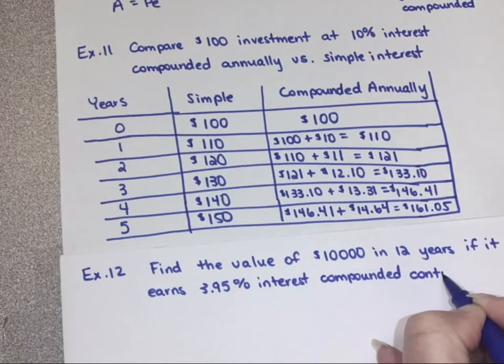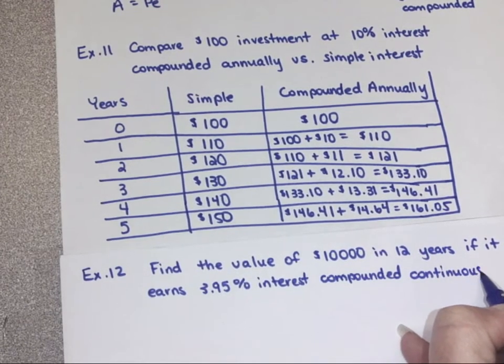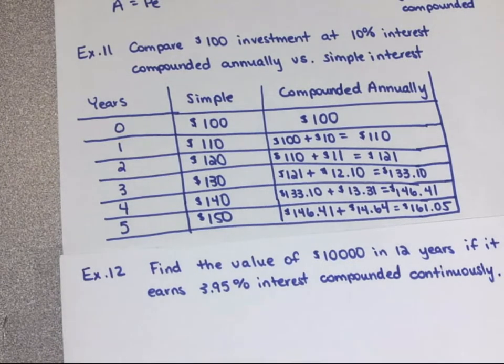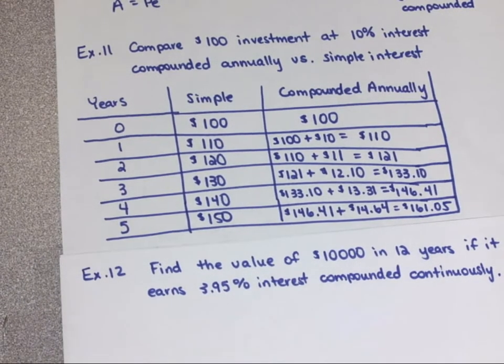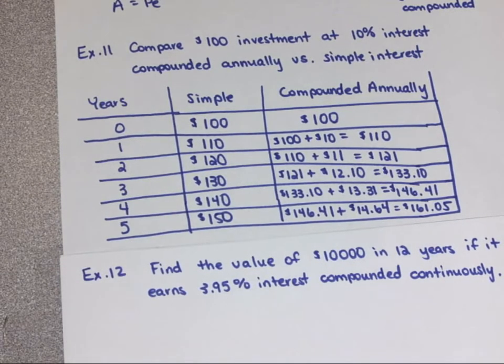So that chart was just laying out how it works. I just picked values we could do easily. I was just trying to show you what compound interest is compared to simple interest. But yes, we wouldn't do a chart like that for this problem. We would just go straight to the formula because we wouldn't want to make a 12-year chart, right? That would be tedious and unnecessary.